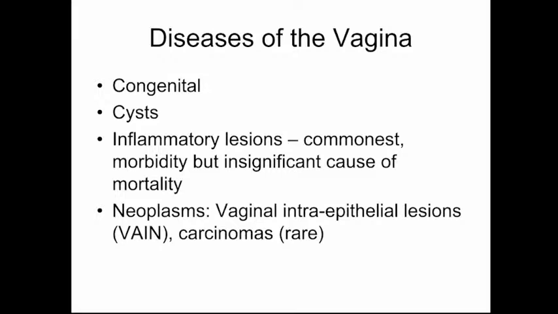Or neoplasia, and carcinomas of the vagina are extremely rare, very, very rare. If you see one in the vagina, you must exclude carcinoma of the cervix by extension, carcinoma of the vulva, and extension from either the bladder anteriorly or the rectum posteriorly. So it's really by exclusion. We must show that it is primary in the vagina and not an extension from somewhere else. That's how rare it is.